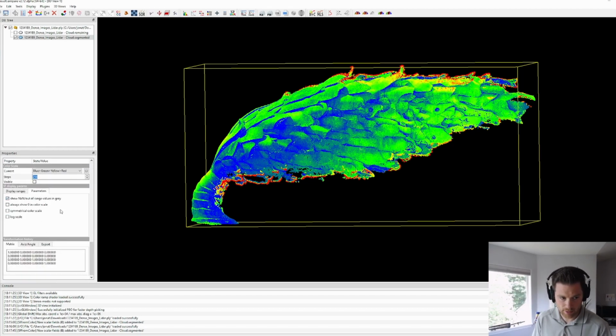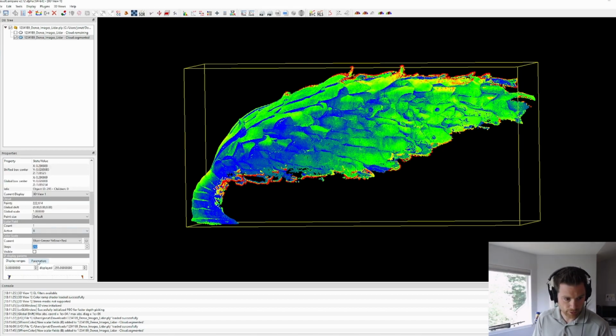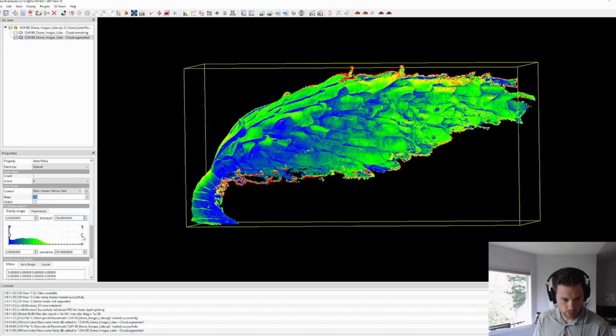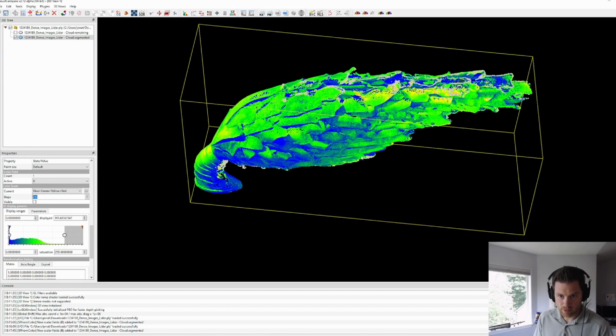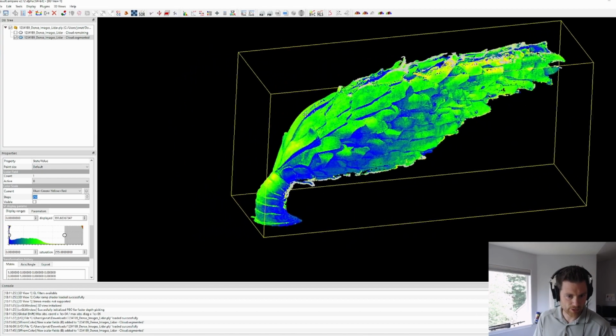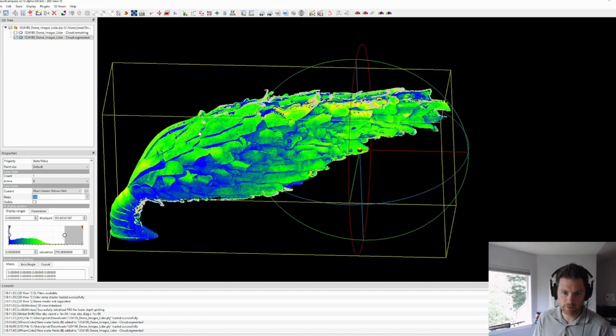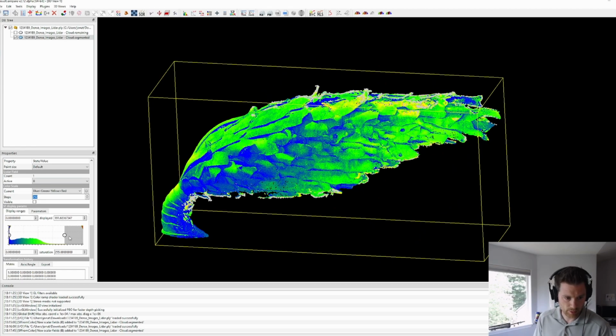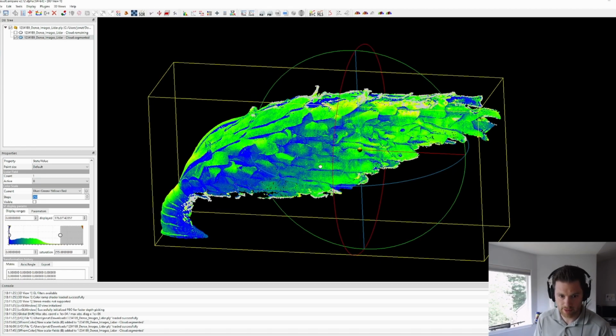So now we're back in this DB tree on the left. If you scroll down, you'll see a scalar field range here. And what we want to do is grab these little dots and slide them down, and we basically want to get rid of all the red. And so all that red is now white, which means it's going to get clipped out once I'm done with this. So that looks good. I don't see any red. I could probably be even a little bit more aggressive with it. There might be some other parts just like that.